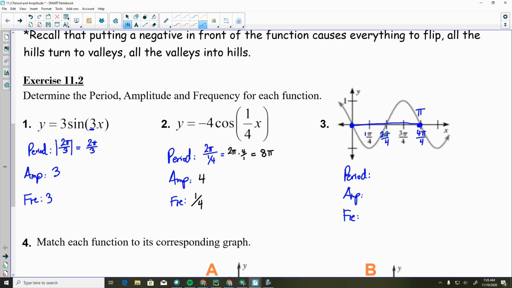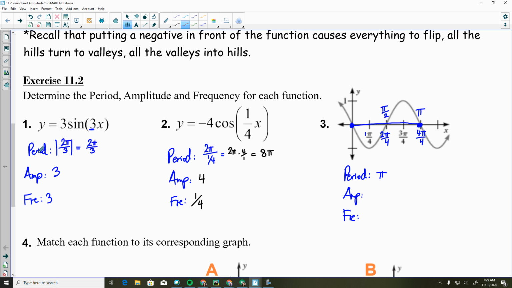So that distance of my one cycle is the length of pi. And this would also simplify, like this would simplify to 1/2, or in other words, pi over 2. And the 1 is there, but it's invisible, so pi over 2. So hopefully that helps you a little bit when you're looking at these fractions. So this period would be a length of pi.